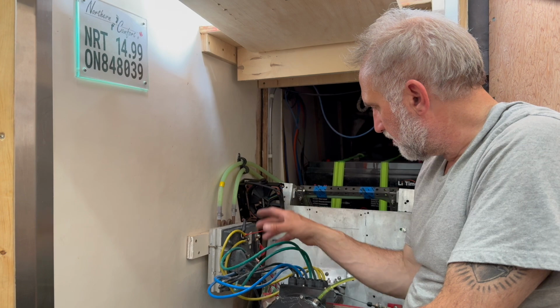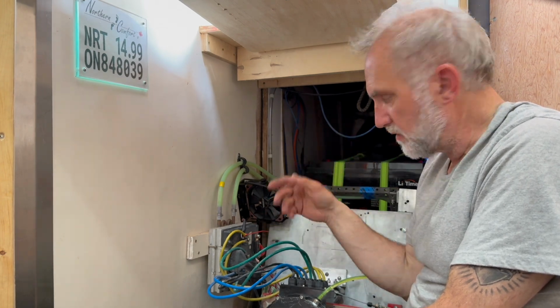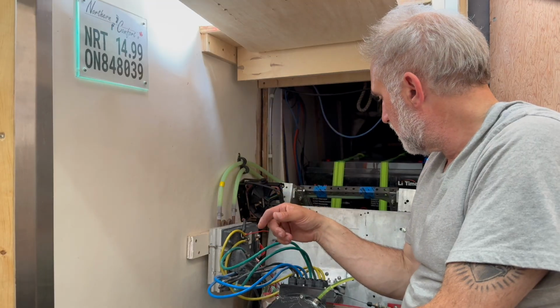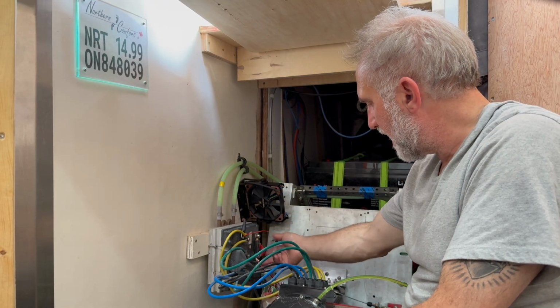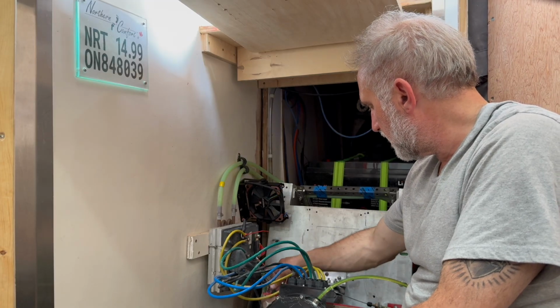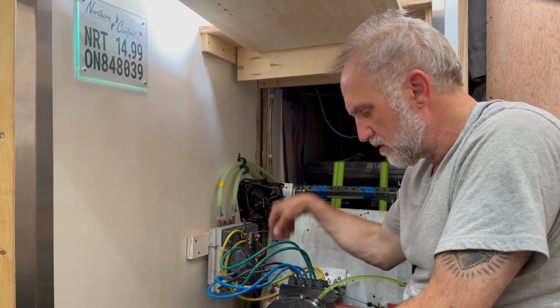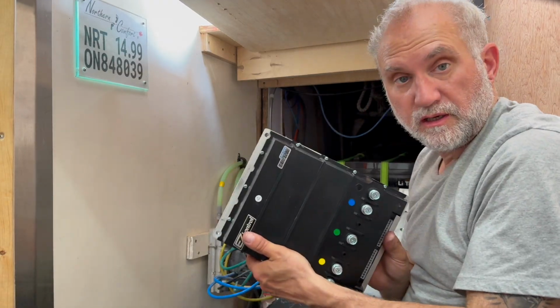And as soon as I turn on the power to this, it shorts my whole system off. So this thing is shorted internally. So basically, the red and the black are touching right here. So I've got the breaker cut, and I was just testing it, and the breaker's definitely cut. There's no power, and I'm going to put this one in here now.